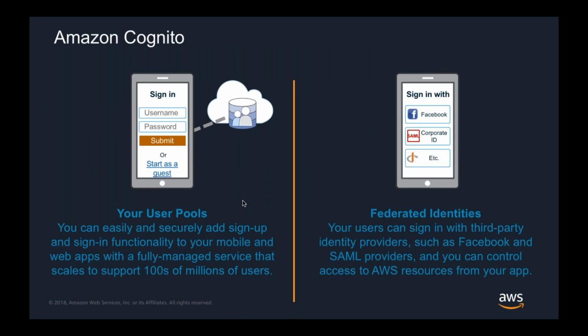Cognito lets you add user sign-up, sign-in, and access control to your web and mobile apps quickly and easily. I showed you what the interface would look like to enable it very briefly in the Mobile Hub. But it also supports sign-in with different social identity providers. So if you want users to log in with a Facebook, Google, or Amazon account, for example, it supports that as well. And it also supports existing enterprise identity providers. So if you're writing an application for your internal business users, for example, you can use something like your ADFS server via SAML 2.0 to authenticate users using Cognito as well.